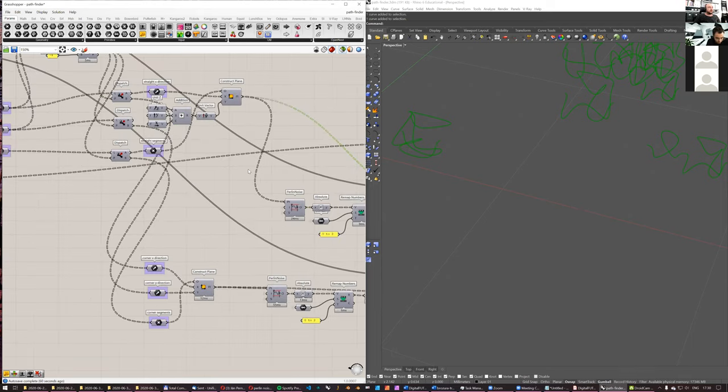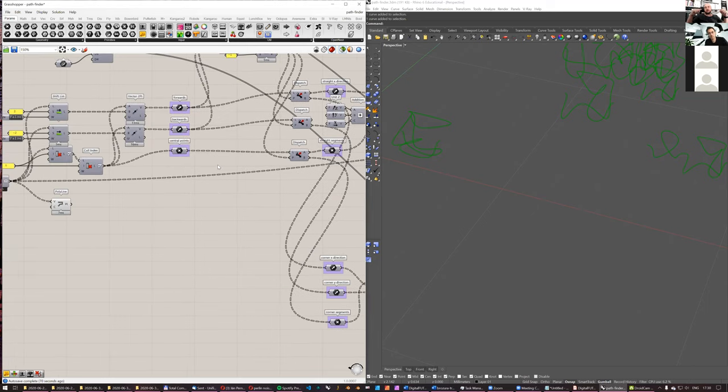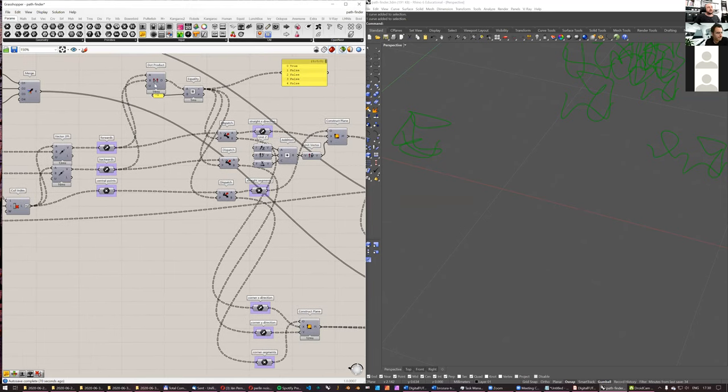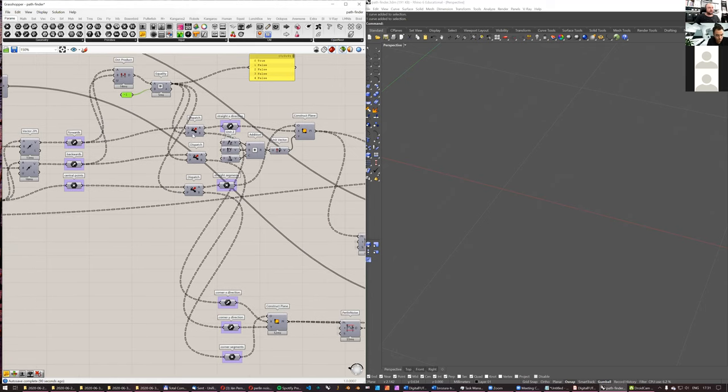But because we are in an orthogonal space, first I need to decide whether I'm making a straight voxel or a curved voxel. That I do by simply asking whether the backwards and forwards are basically 180 degrees. The easiest thing is to calculate a dot product. That's some number that tells you the angle between two vectors, and if it's minus one, it means that they are 180 degrees. So here I'm bifurcating the list of the data that I have here, to something that is a corner that I explained, and also to something that is not a corner, which is a straight line.